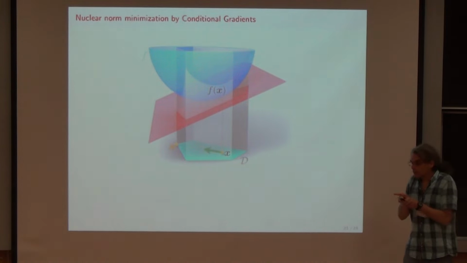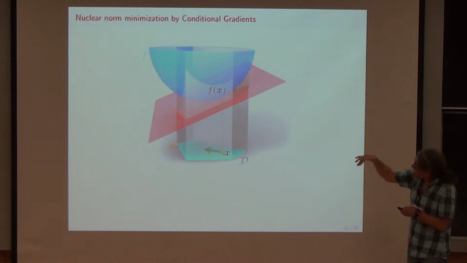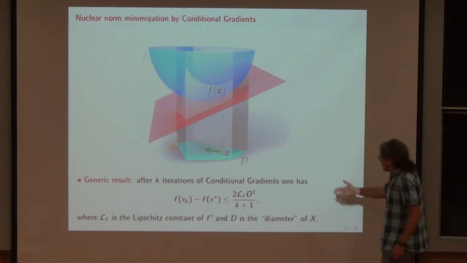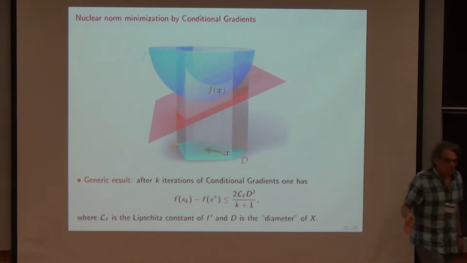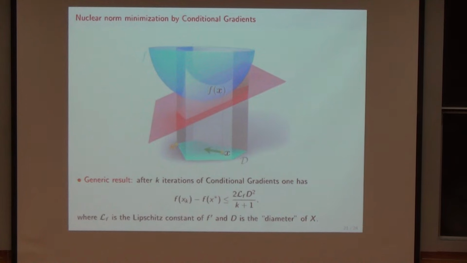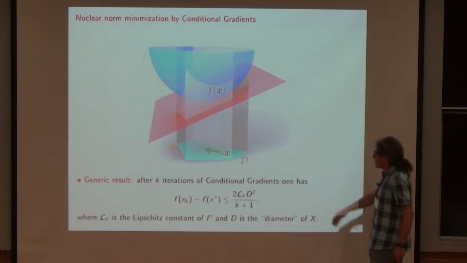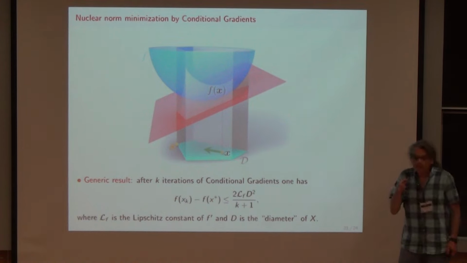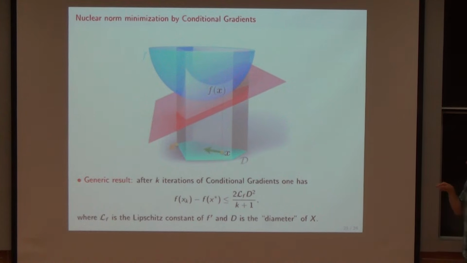So instead of doing the gradient step and then projection, you just minimize this linear function and do a small step in the direction of this minimizer. Surprisingly, the rate of convergence of this algorithm is 1 over k, like gradient descent. If we implement this strategy for nuclear norm minimization on the nuclear norm ball, you just need to compute the pair of principal singular vectors corresponding to the direction in which you want to go.